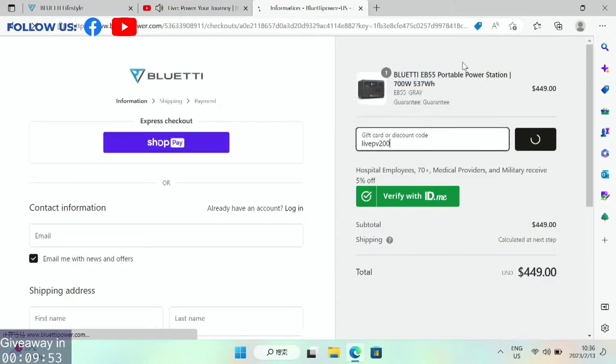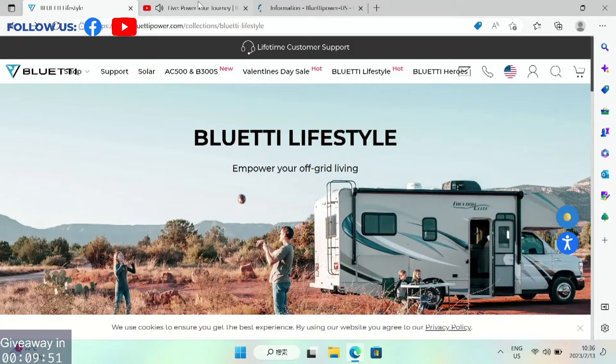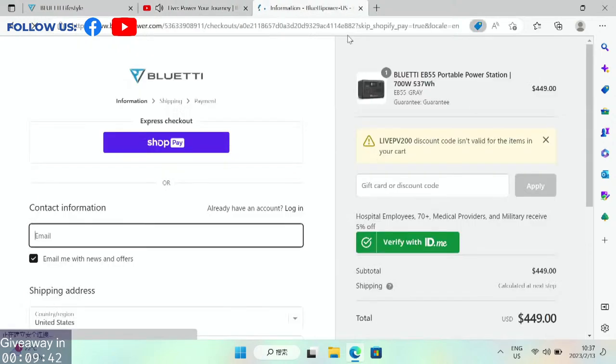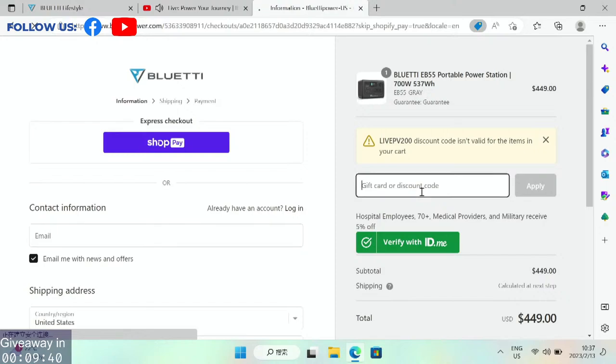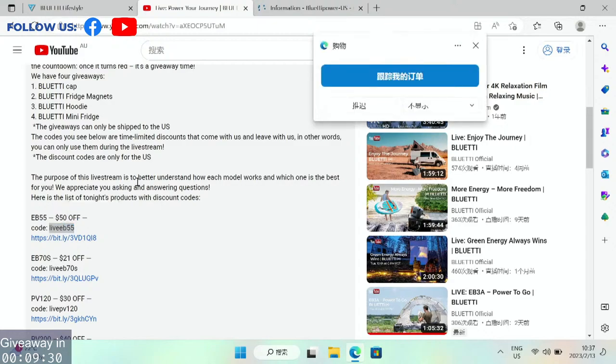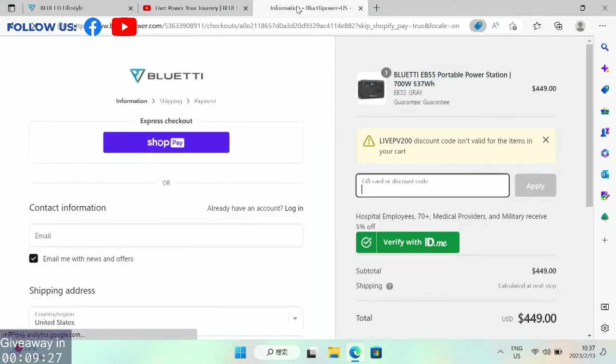Oh, wait, hold on a second. Excuse me, this is not the right code. Life EB55. Yes, exactly, this one. It's okay, it's all good. Interesting. Oh, sorry, guys. Because I got used to MacBook, the keyboard is different, so I didn't copy that, actually. It's Control C, not Alt C, what I was pressing. Okay, and Control V. Yeah.